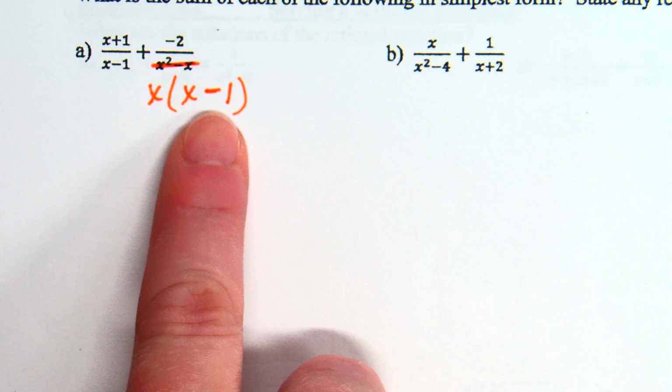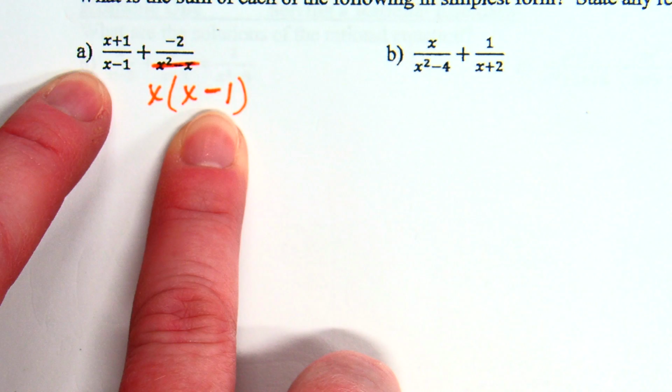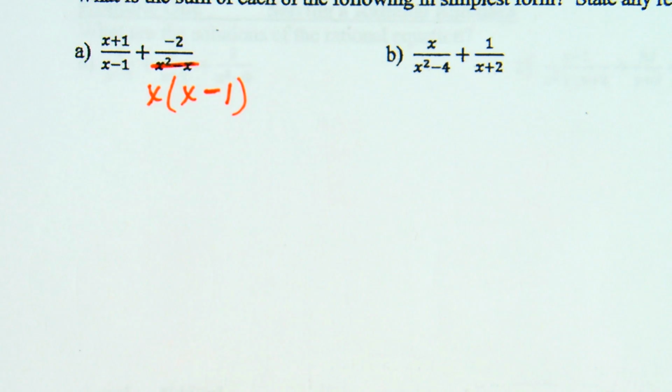This fraction and this fraction have an x minus 1 in common, correct? So that means x minus 1 is part of my common denominator because it's already there in common. Anything else in common? No. Okay. Are there any leftovers that we haven't used yet? What's the leftover that wasn't in common that we haven't used yet? An x. So what also has to go in my common denominator?